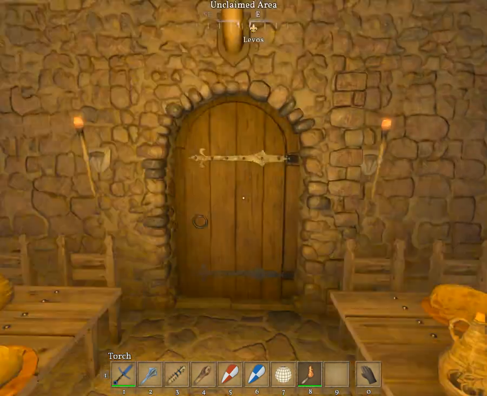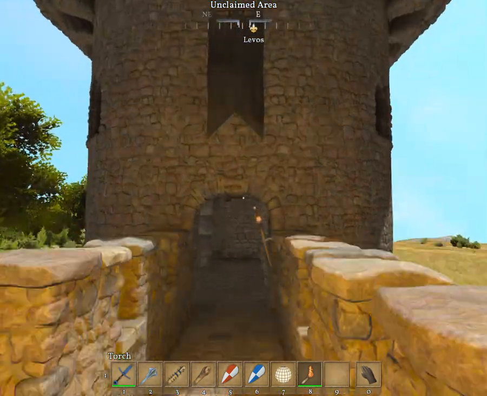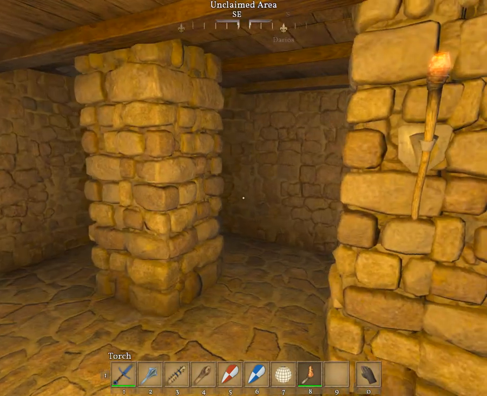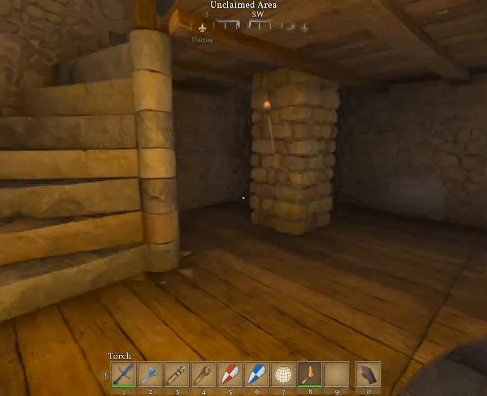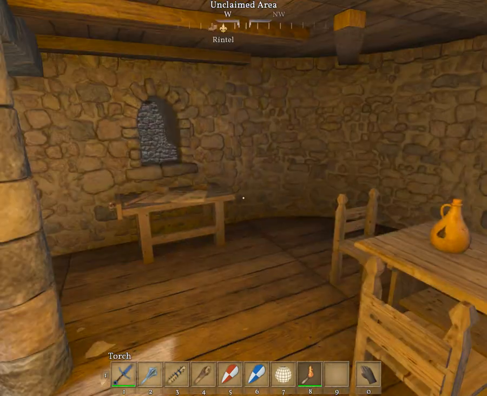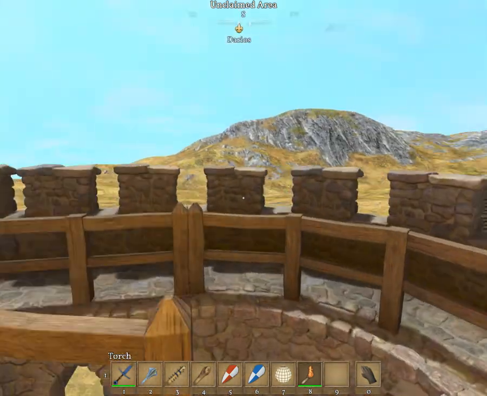We go down here. We go over the short little bridge here into one of the outlying towers, sort of like just a little guard outpost. A little workbench there. And we go into one of the guard towers here.